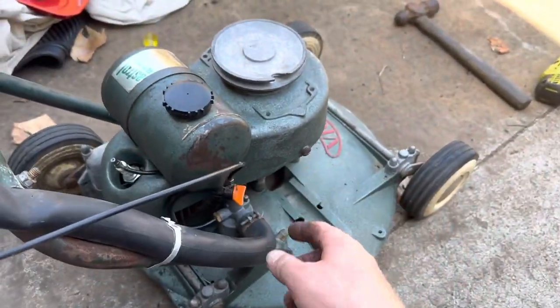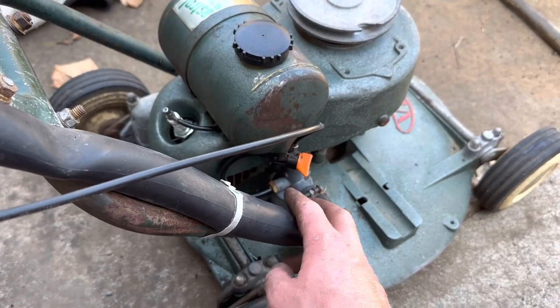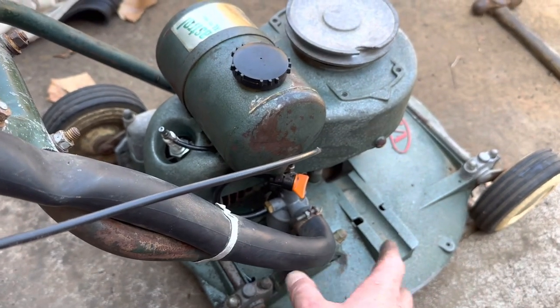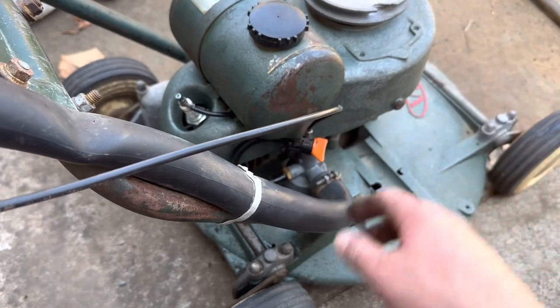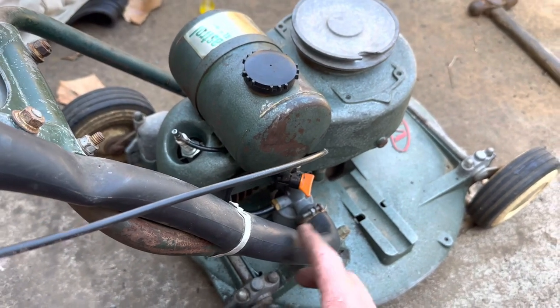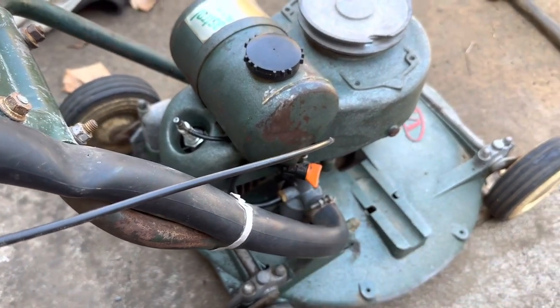Alright, so putting the cowling back on, I broke the plastic fuel tap that someone else had already put on there, so I put another one on. I've just shifted the tank over a little bit. Doesn't look quite right, but it'll work, hopefully. Hopefully this one doesn't leak. Put on some new fuel line. And yeah, we'll just give it a crack now and see what happens.